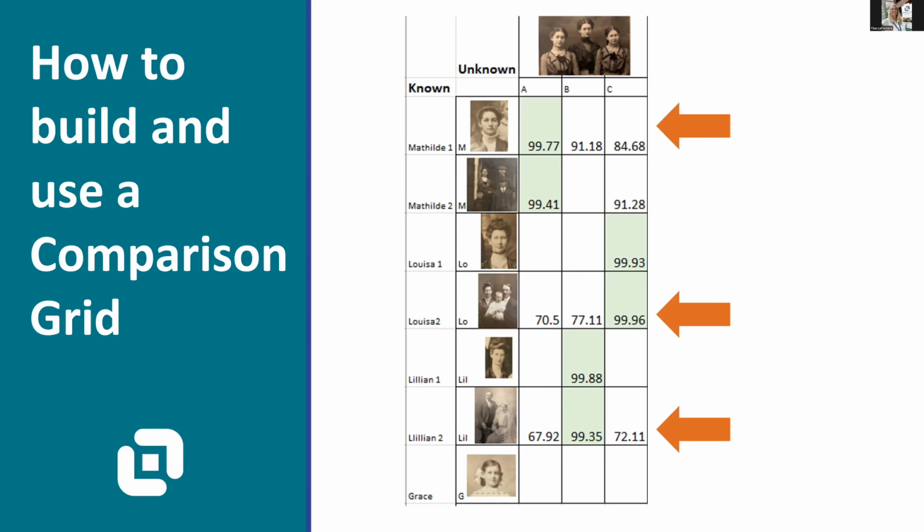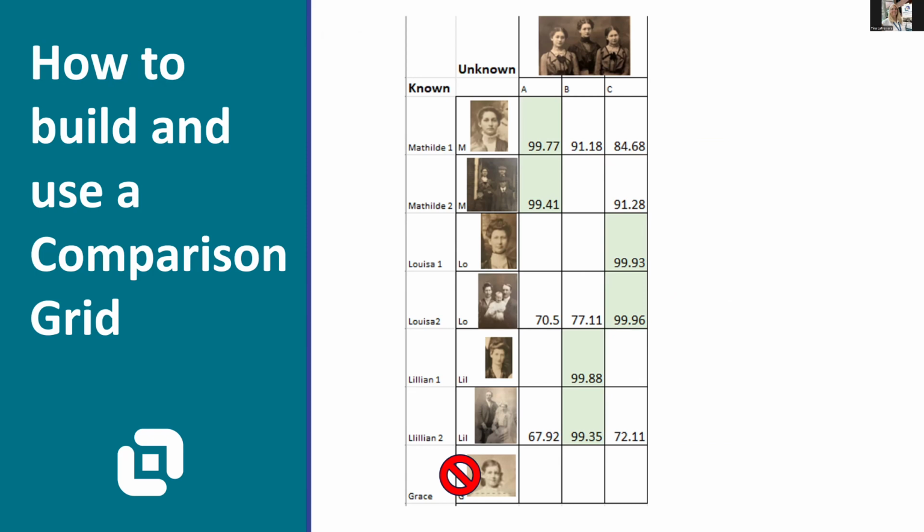Technically, a person can only be in a photo once. Related faces does not allow people within the same photo to pair with each other. This forces pairings with other photos and minimizes confusion, especially in the cases of twins. I'm also immediately ruling out Grace, as she was born 20 years after Lillian and 16 years after Louisa.